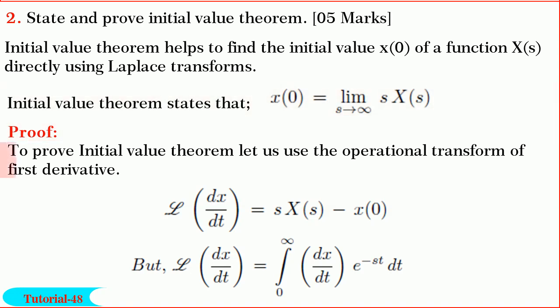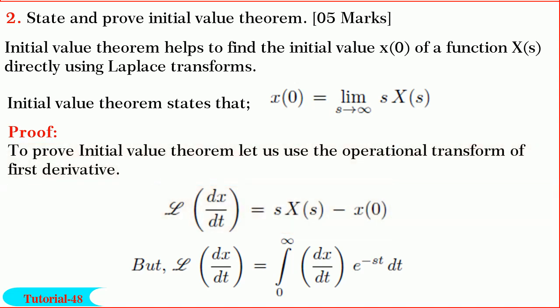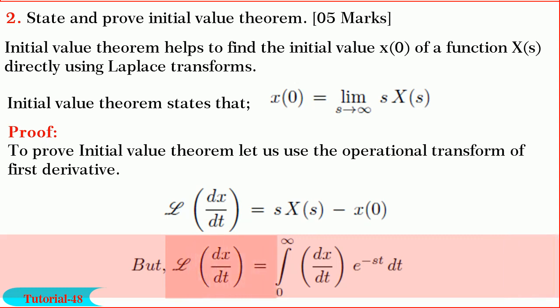Friends, to prove the initial value theorem, let us use the operational transform of the first derivative, which states that Laplace transform of dx by dt is equal to s x of s minus x of 0. But we know that Laplace transform of dx by dt by definition is equal to integration 0 to infinity of dx by dt into e to the power of minus st dt.